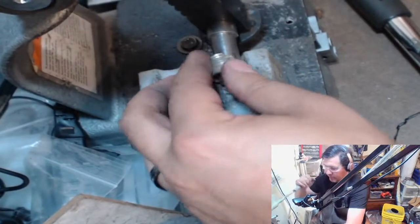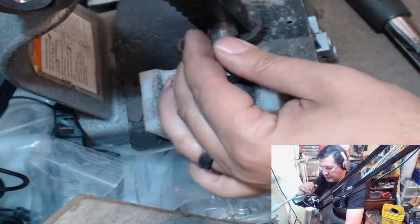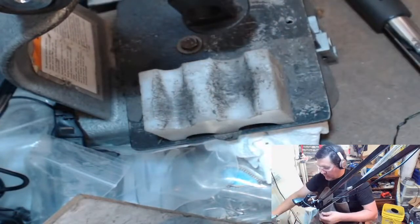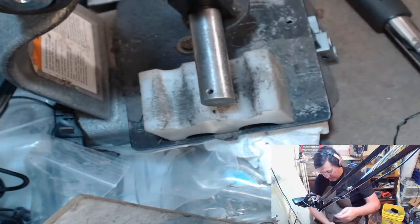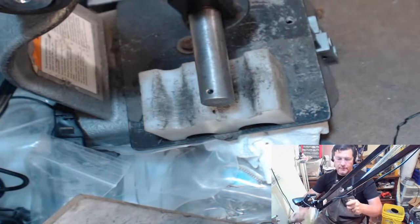Come on. There we go. Oh, I'm on the wrong pin. That's why it's not moving. Okay, so what I just did was I made this really small. I'm going to put it here on my mandrel and I'm going to tap it down.